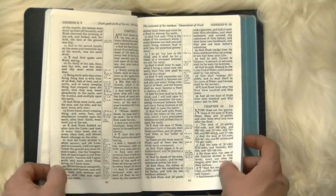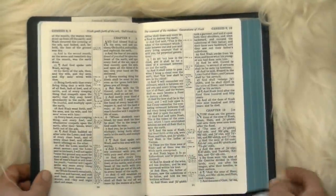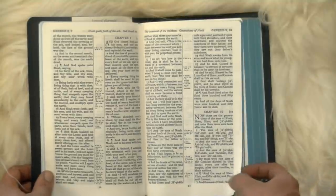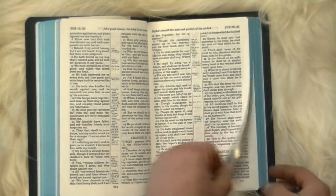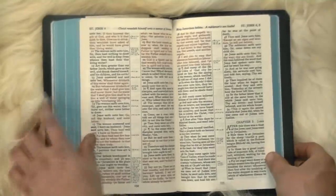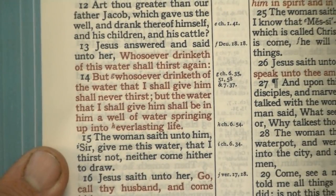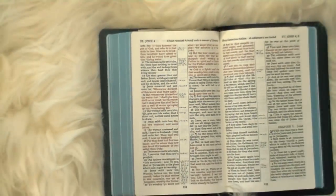But then you get into the text here, and you can see it's a pretty good font, sort of a large print, and center column references here, and not a very wide margin, but not too bad. Through the Old Testament. Then, of course, you get up into the New Testament. We'll go there. And you have your words of Christ in red. I'll zoom in a little bit more again so you can see in great detail. Very clear, very nice dark print. Again, a lot of the really cheap Bibles that are out there, they're very hard to read.